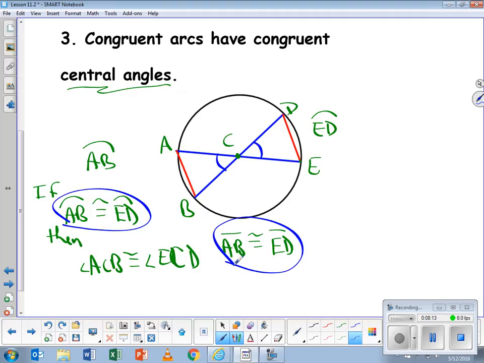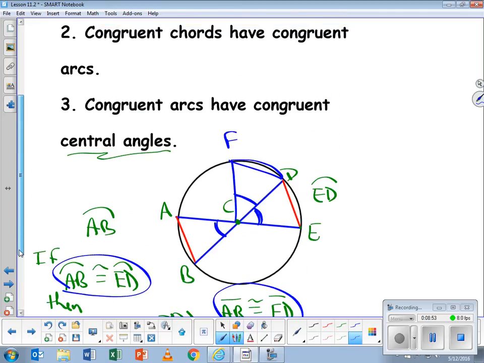So Chandler said it right. If you know one of those 3 things, then you know everything else that we just said is true also. Okay? Now, if they had another one over here, just because I know these are equal doesn't mean I know anything about this segment or this chord or this angle. Okay? Unless they tell me all 3 angles are equal. What would be true if all 3 angles are equal? Then the 3 chords are equal and the 3 arcs are equal. Okay? Good. Any questions on that?